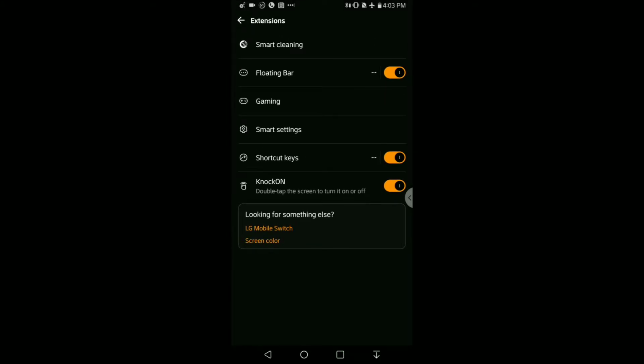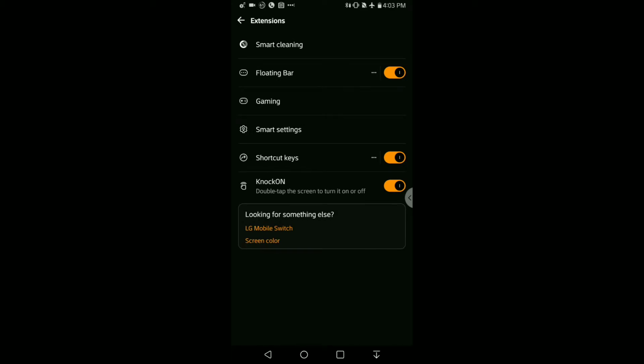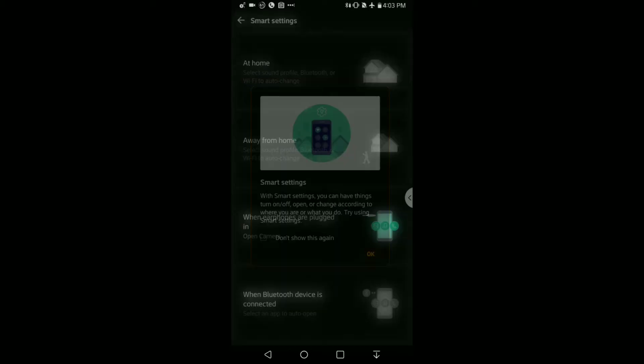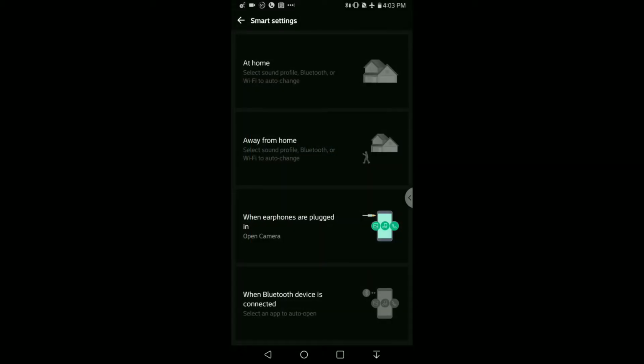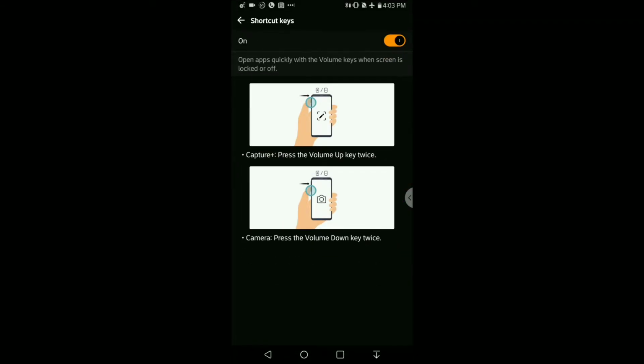Then you have your gaming mode here, which you can set up. Now, it's on, but I don't really use it. Then we have smart settings. Based on your location, you can have your device do specific functions. That's really nice. Alright, we have our shortcut keys.